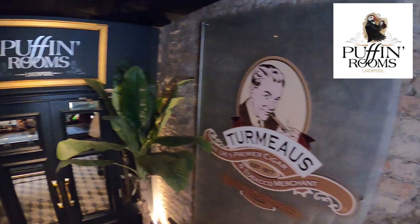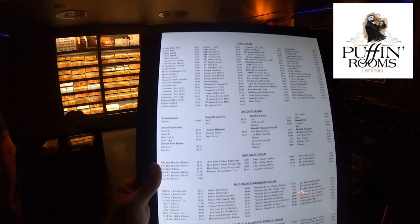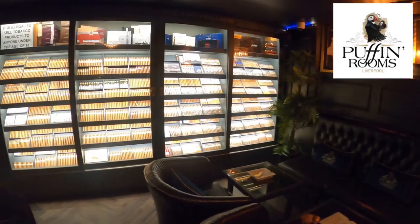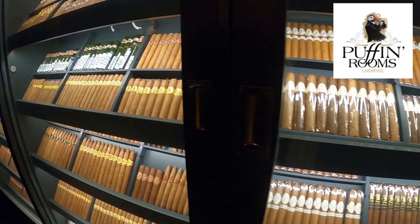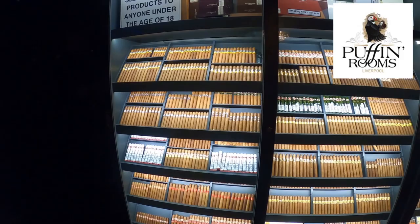I'm in the lounge now - this is the Puffing Room. We've been given a menu which actually lights up, it's absolutely unbelievable. I'm just going to pan up to show the selection of cigars - what an amazing selection. Me and Keith are going to enjoy some of these; they've got everything, Cuban and everything. This looks absolutely exceptional.